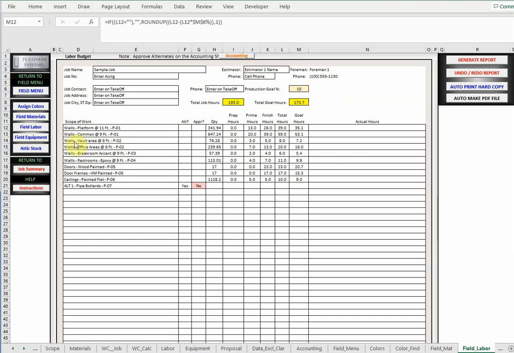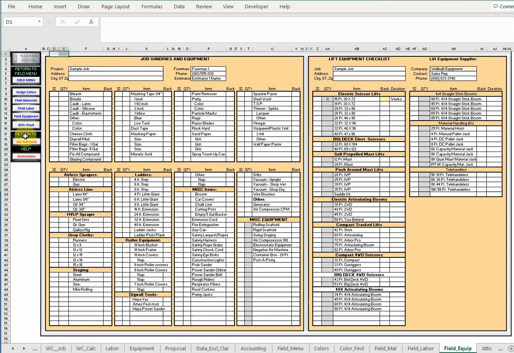Moving on, next on the list is the field equipment sheet. This is a checklist where you can put in how much you want for all of your sundries up here, all of your field equipment down here, and any lift equipment that we've specified. You'll notice this first one is automatically populated and letting you know that you need this for 1 week. That's what you would type in there. That tells you need to order it, and the yellow box means it's on the job site. Get that back at the end of the job.